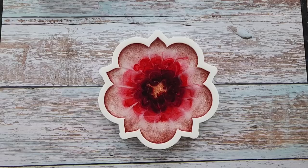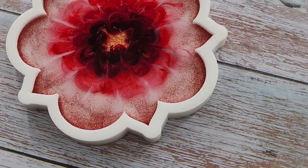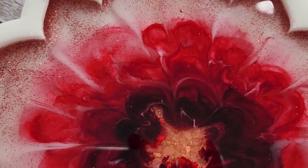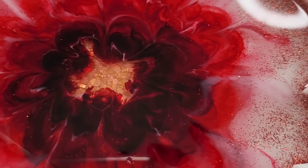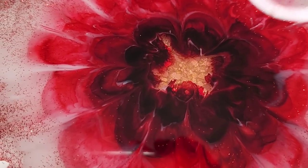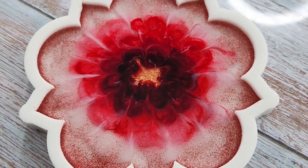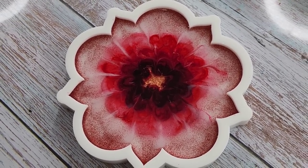I can't get my gloves off. I like to reuse my gloves. I'm going to take them off carefully, but they don't always want to come off easily, do they? All right. Now let's have a little look. You can see the outside. I know it's a bit tricky to see with the glitter and things over it, but the outside just looks to be blooming. Inside, I can't really tell, but like I said, I'll come back in a few minutes, and if I need to do my little secret blooming trick, I will. Back soon.